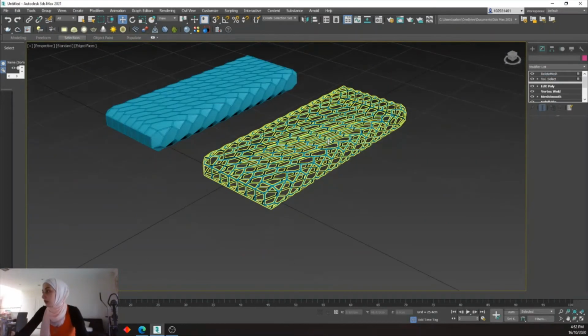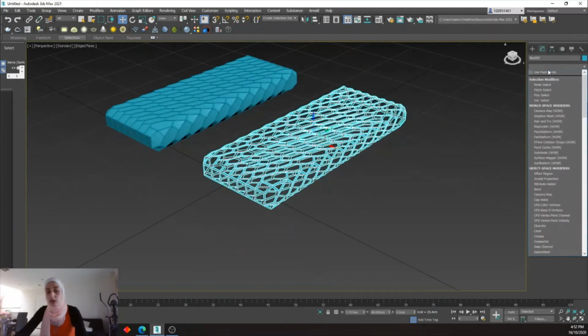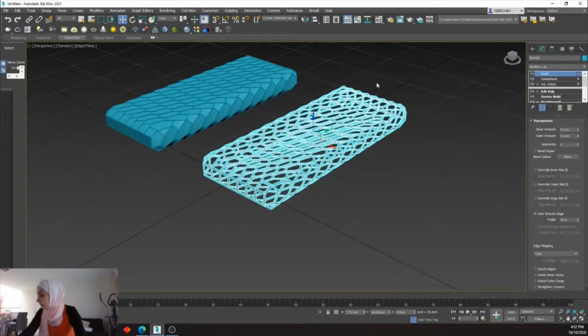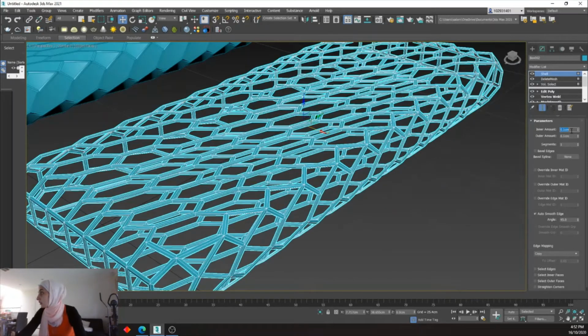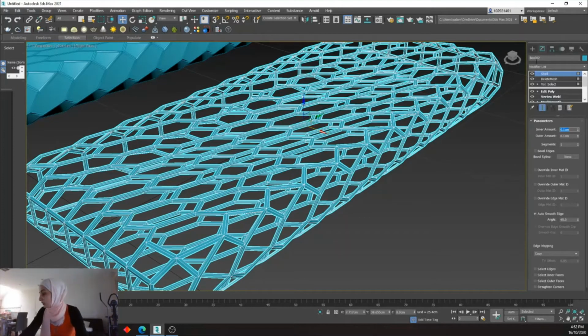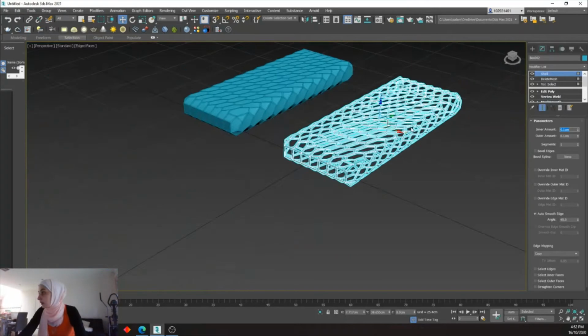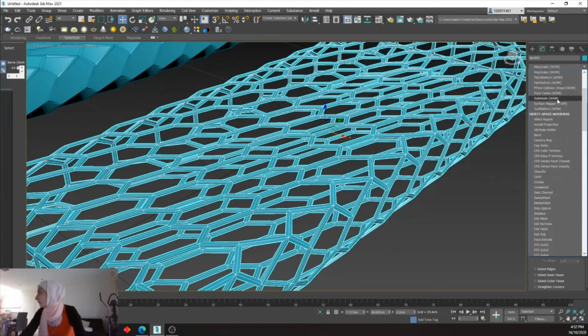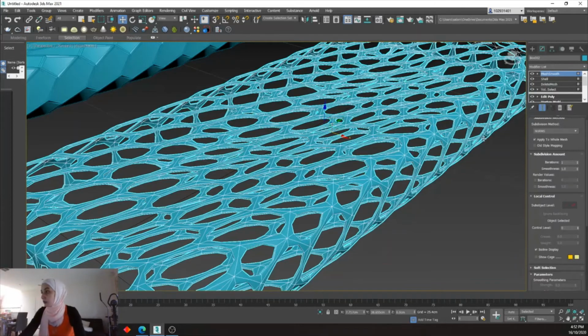But what else I'm gonna do is add a Shell modifier. I'm gonna change the inner amount to 0.1. I'm happy with 0.1. And on top of that, to make it smoother, I'm gonna add MeshSmooth, this one.